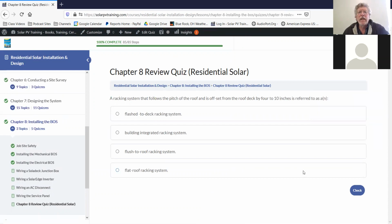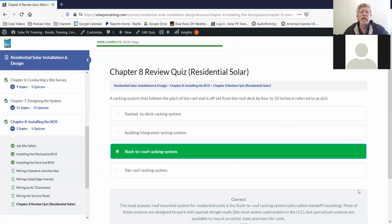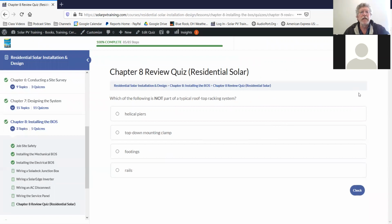A racking system that follows the pitch of the roof and is offset from the roof deck by 4 to 10 inches is referred to as, and the terminology here is just, a flush to roof racking system. That's the one that follows the pitch of the roof. Fairly standard for our installations of rooftop systems, unless it's a flat roof, at which point it would be a ballasted system typically.